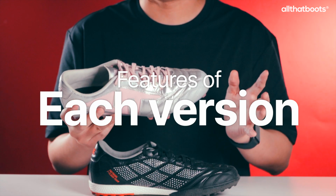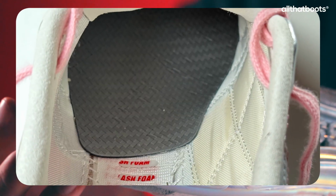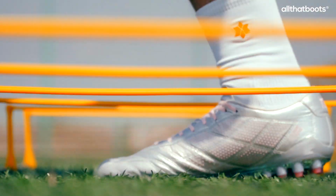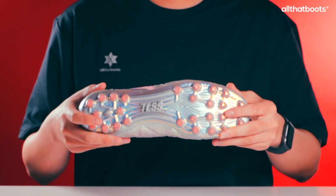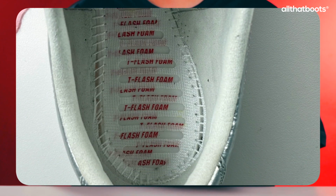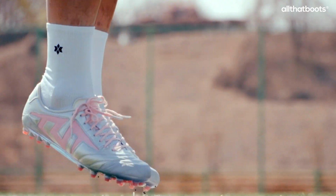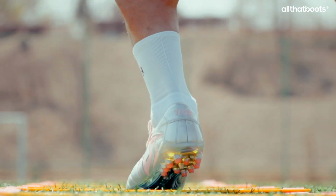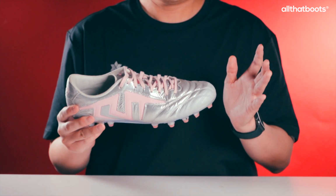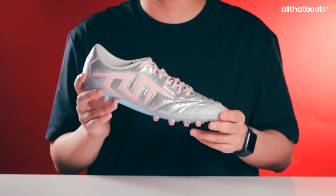Now let's move on to what sets each version apart. Starting with the MG version, it features a carbon fiber plate under the forefoot, which gives a nice springy feel underfoot when sprinting. At the heel, TLSS added T-flash foam for some added cushioning. When I wore them, they felt noticeably different from typical natural leather boots. While they still delivered that classic comfort, they also felt light and aggressive, something I personally love. It was a comfortable fit, but with that extra bit of responsiveness I really appreciate.